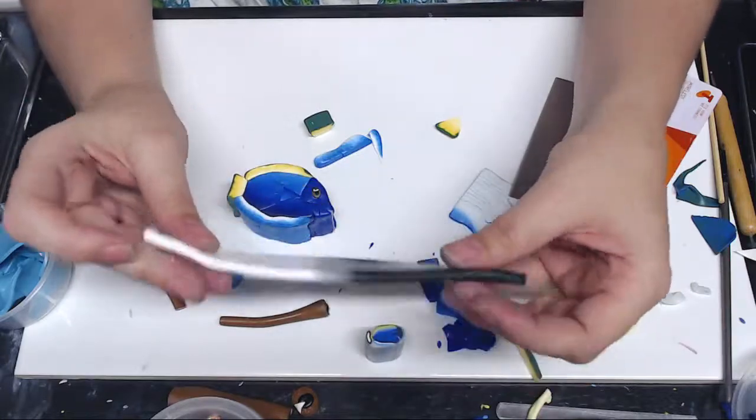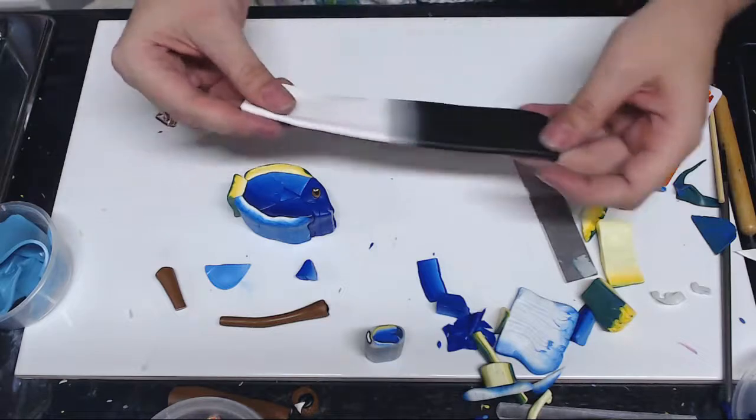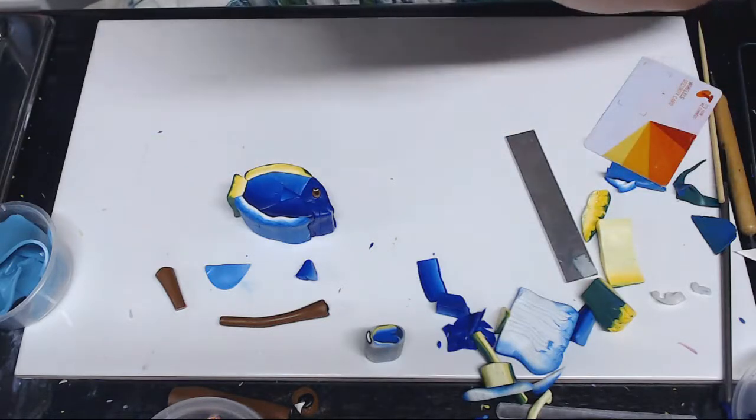This time I'm not going to make a fan fold, but I am going to turn this into a ribbon. So let's do that quick.